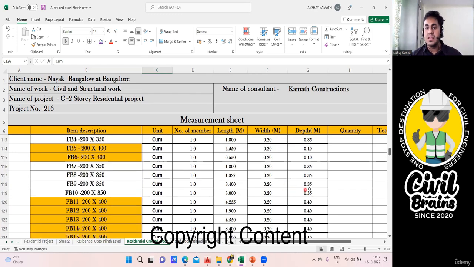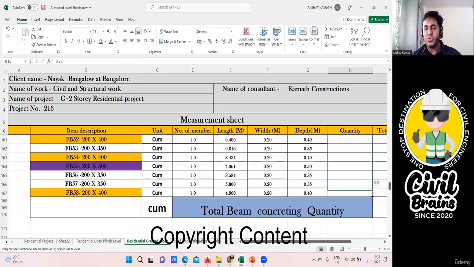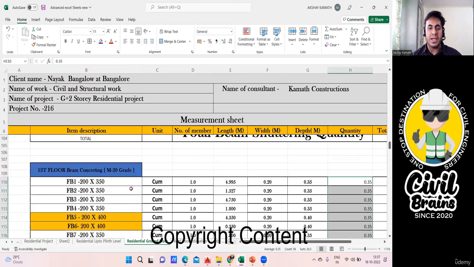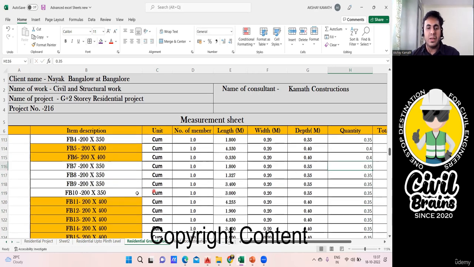This much is clear. Then what you do, you write 0.35. I'll do it here. You first write 0.35 only. And then you drag it everywhere, you drag that depth. Once you drag the depth, next what you're supposed to do, come here. Now you are given already a color. This is 400. You can easily identify. Okay, this is 0.4. You just come and change it, enough. Again, this is also 0.4. So this color will help you to do all the things in a better way.